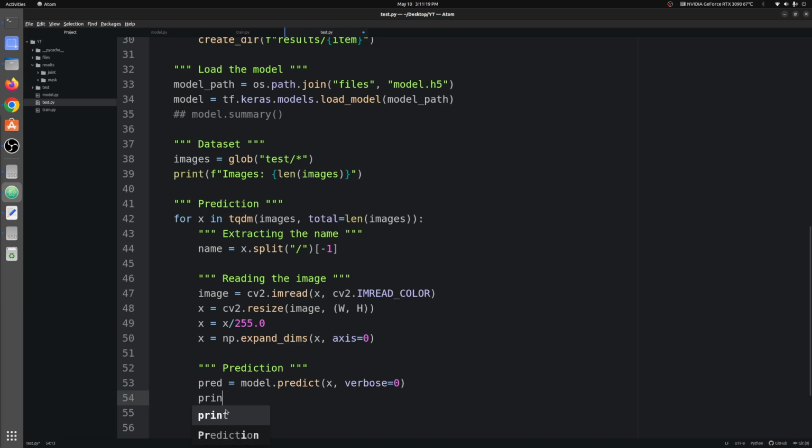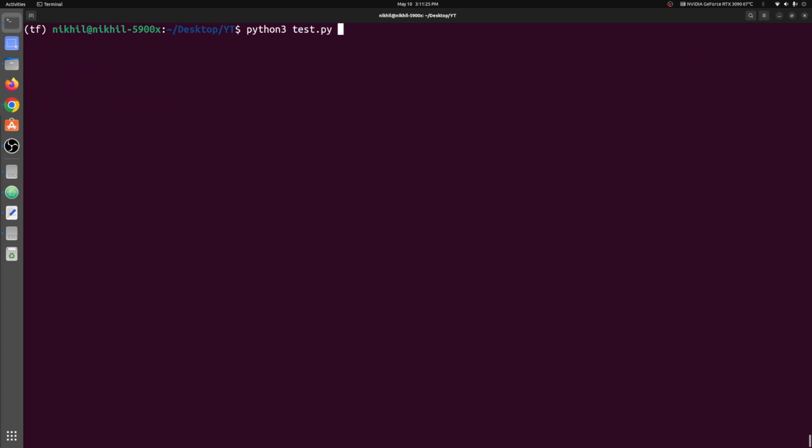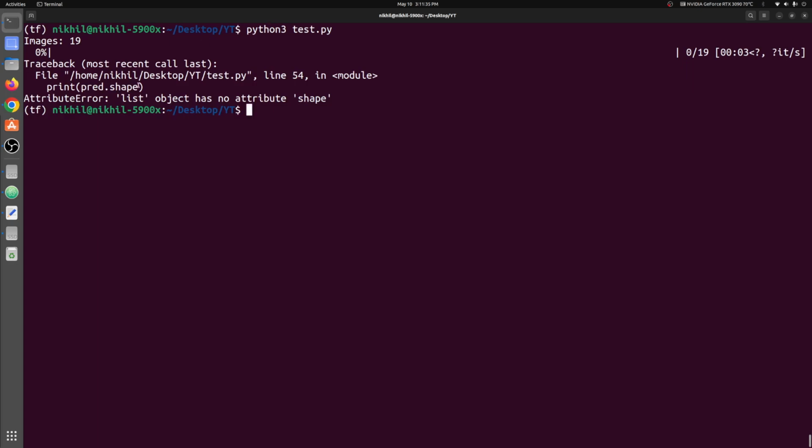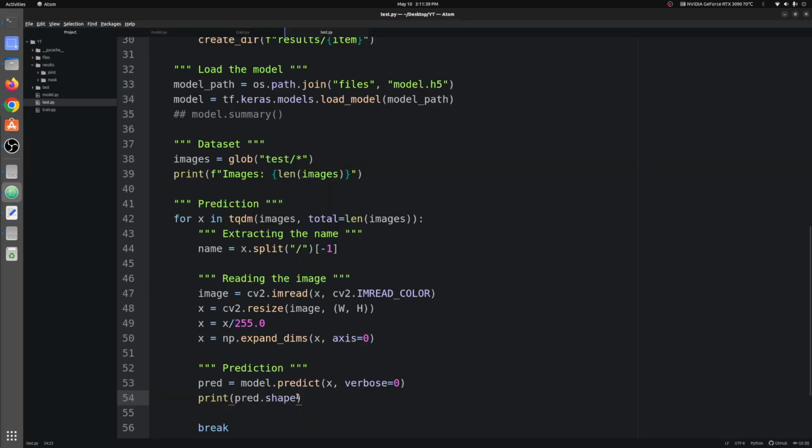First of all, let me print the shape of this pred so that we have an idea of the shape and we can work on this. Okay, so it's a list. Got it. It's a list, so it cannot have a shape.